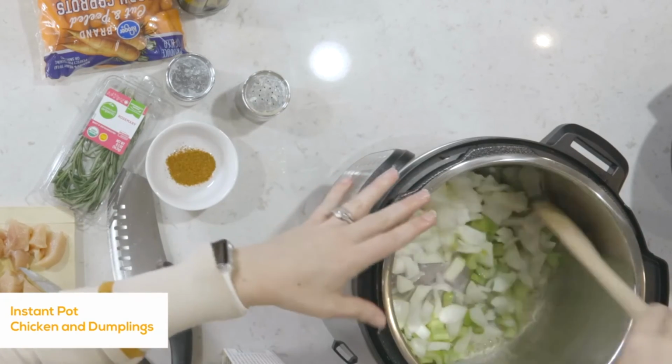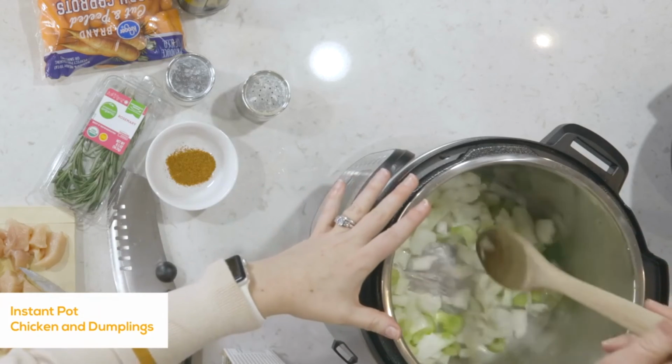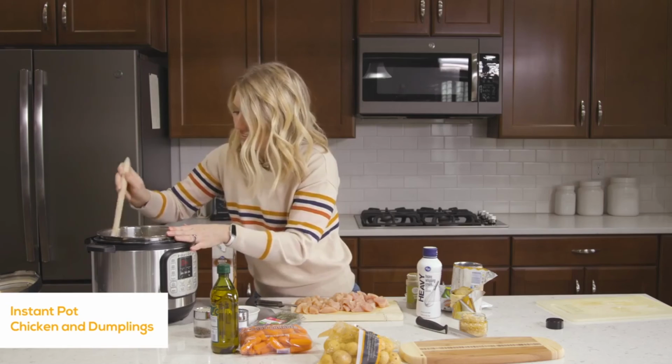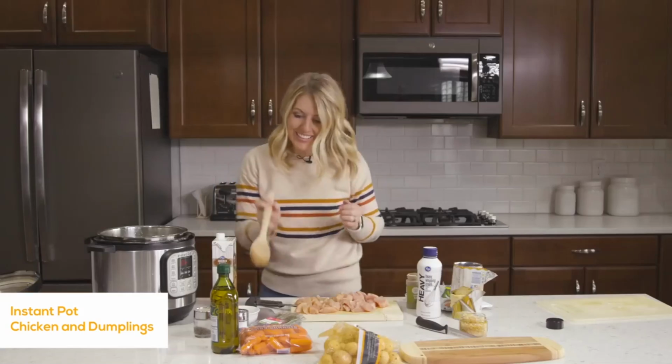Okay, then you're just gonna stir that around a little bit. So you just want these cooked until the onion is fragrant and the celery is cooked just a little bit through. I love the smell of onion. Cooked onion is my favorite.